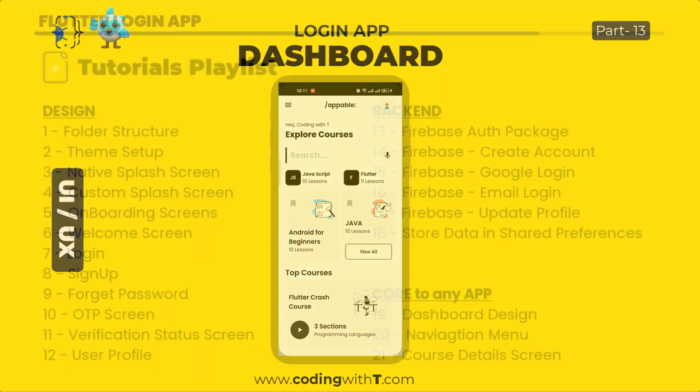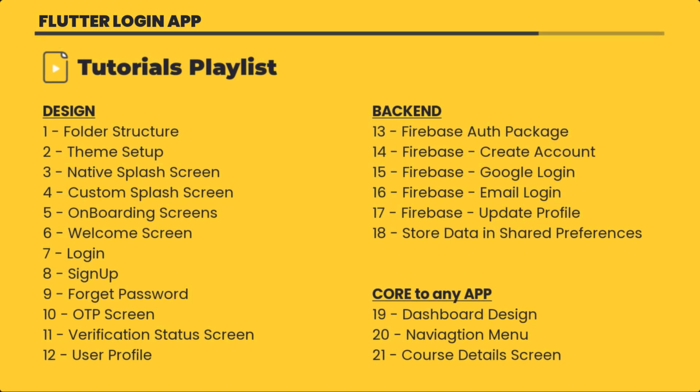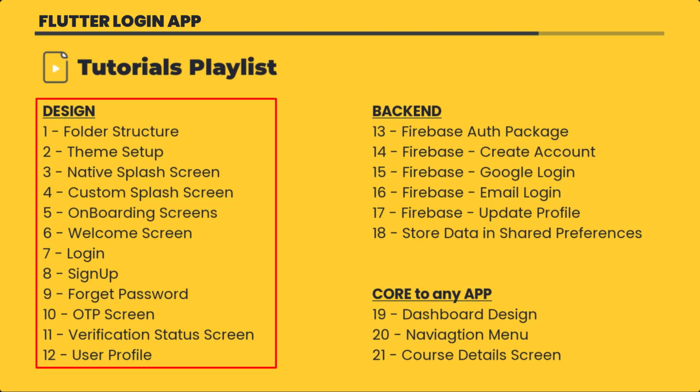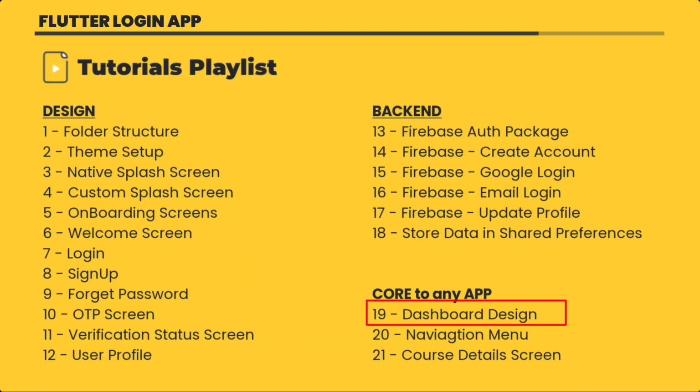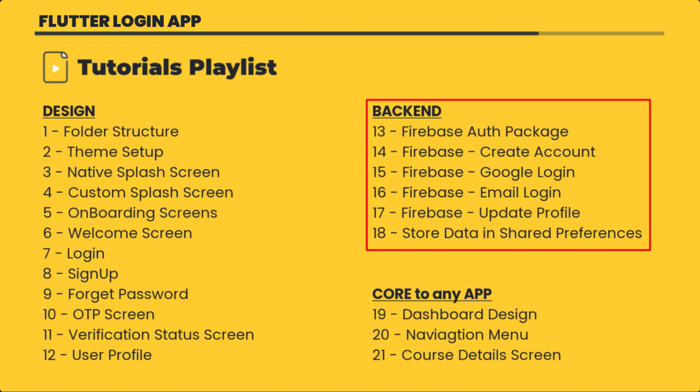So let's get started. As you can see, we are creating the login playlist, and we have created all the design features on the left side. Then I decided to also create this dashboard design because it will be much more logical to design this within the design section. After this, we are going to jump towards our backend, which is the Flutter backend, and we are going to implement all the features you can see inside the backend portion. So this is what we are going to create.